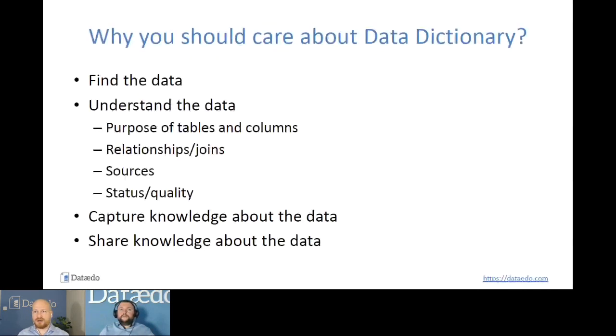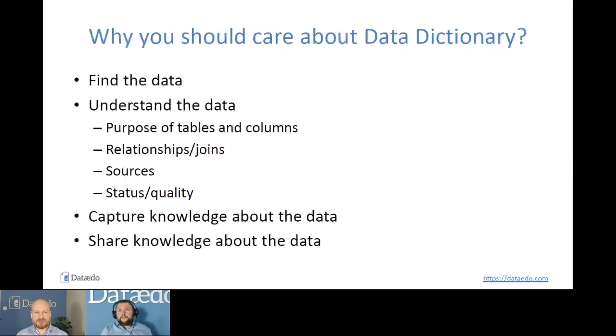Another thing is to understand the data. Let's imagine you actually found the table and column, and you don't really understand what the data means. I mean, you have a couple of columns you understand, let's say the orders table, and there are some columns that have absolutely no meaning to you.